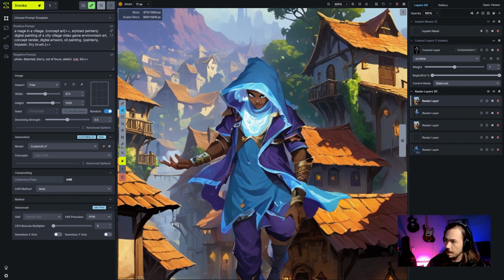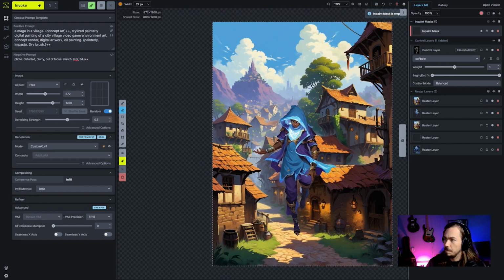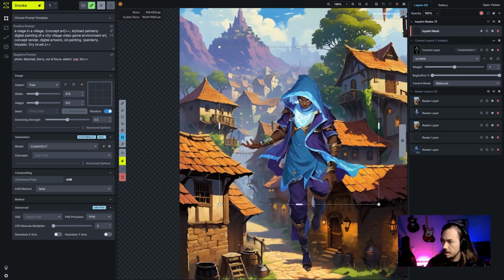So I can tweak it as I see fit, and I get that face back, but I still kept all of the other stuff there. So I got all of the details, and then I was able to go in and fiddle with that piece. So now I can do some in-paint mask. If I bring the bounding box in, let's say we want to do a close-up of this person here. We're going to go in and do some in-painting on the face area, and we'll just see what we get.